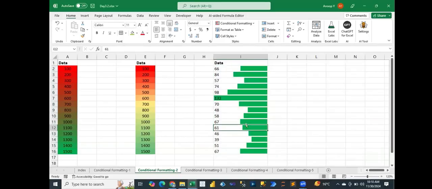And this bar is, as of now, set by default on the basis of your minimum value and the maximum value in this range. For example, this 57, you can see the bar size here. If I change this 57 to, for example, 99 and press enter, you can see it keeps changing, right? Now if I change this 57 to, for example, 180, I have changed only one value, but are all the bars getting changed or not? Yes or no, everyone? Yes, right? Because by default it is set to automatic mode.